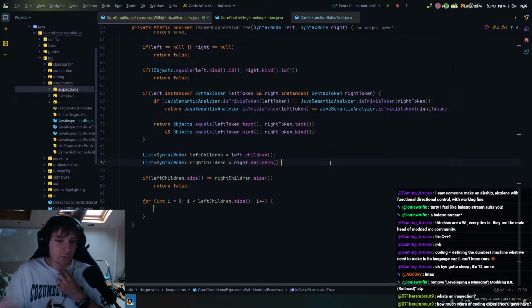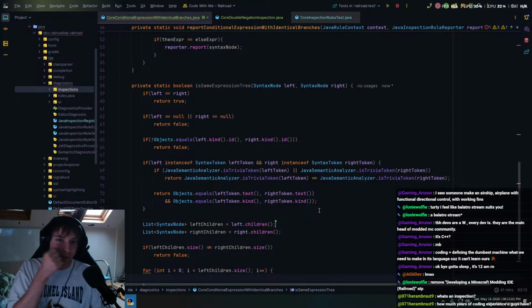And children of expressions can be expressions, so those can also have children. But do these also include them, or are these just the children of the current one? No, these are just the children of the current one. Not the children of those children. And those children could have children, which have children. Yeah, I get the point.